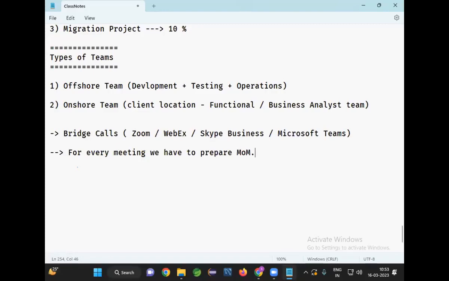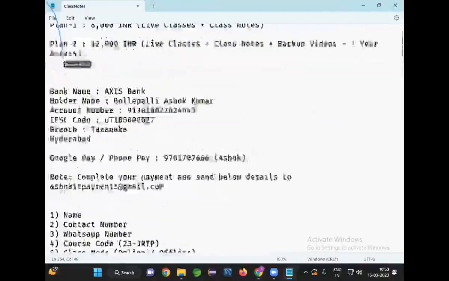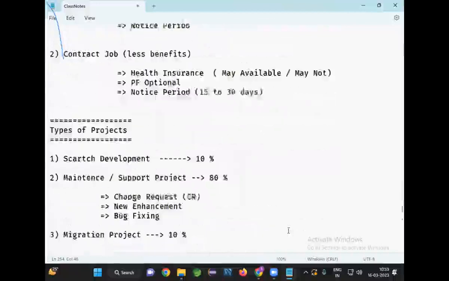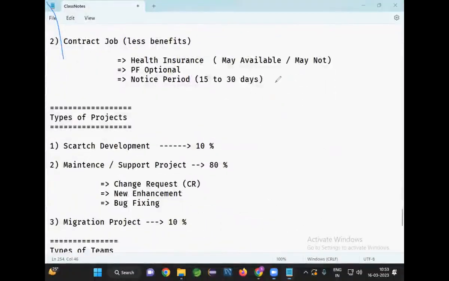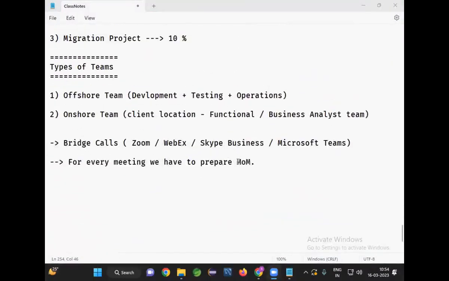Now, when I am explaining some concept, I am preparing notes. What is the advantage? Later you can refer to what we have learnt in today's class. Like this, I am writing some notes. Similarly, when the meeting is happening, we need to prepare notes with the points that we have discussed in the meeting. Once we prepare the minutes of meeting, we need to send that meeting details to all the participants who joined in that meeting. Are you getting my point? Every day one person has to prepare minutes of meeting. Good. Any questions as of now?